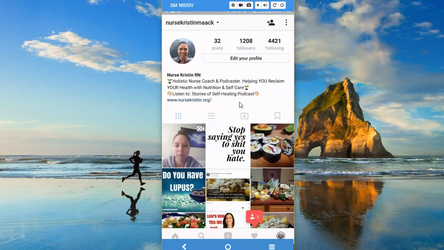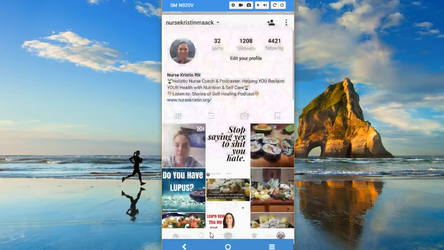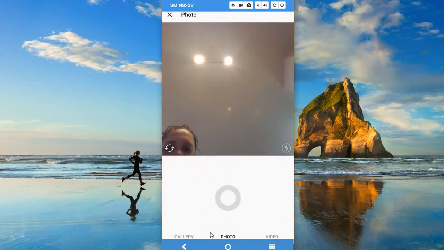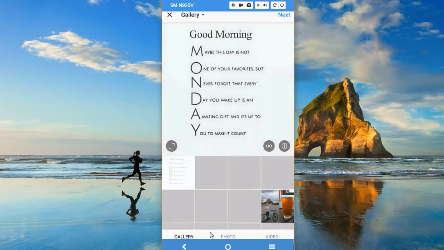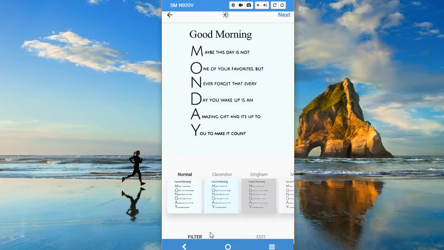And then you want to create posts. So what you do is on the bottom, you see where there's a plus sign in the middle. If you click on that, photo. I have this in gallery. There we go. All right, so here's a photo that I have loaded that I'm actually planning to share next Monday that I saw today. So you find the photo that you want, and then you click Next to select it.